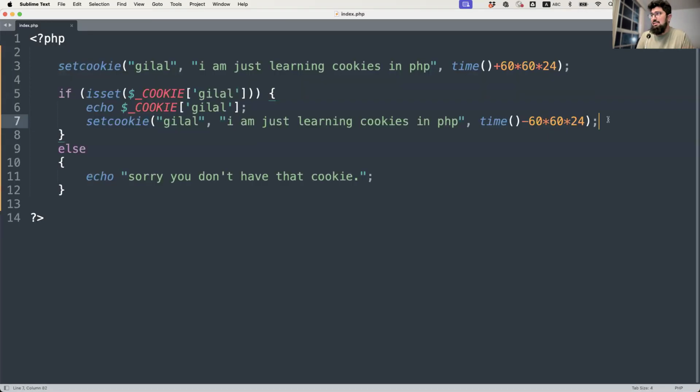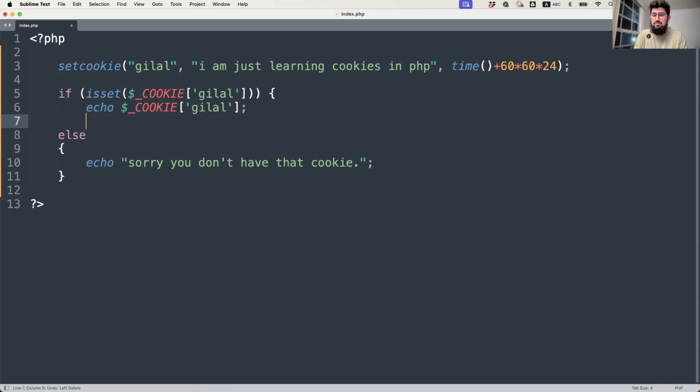And this is one thing: in order to delete the cookie, you don't have any other way, you just go backward to the time that's there. Even if you go 1 second backward, it's sufficient. It's not necessary to go far backward in time. But let's say I don't want to delete it immediately, but I wanted to keep it for some time.